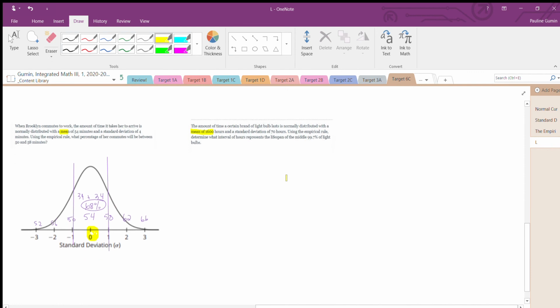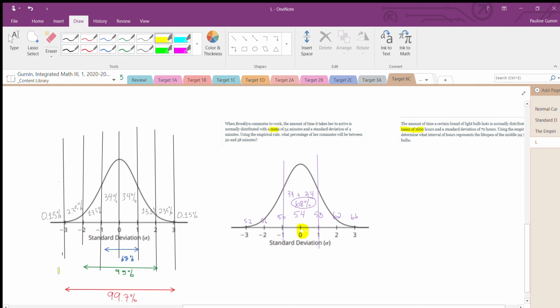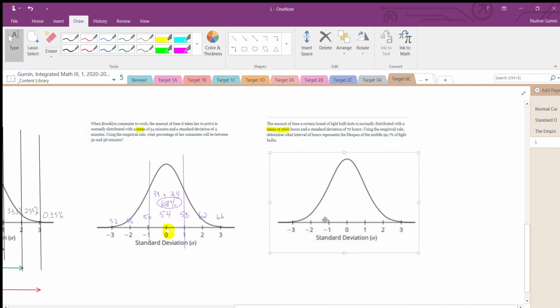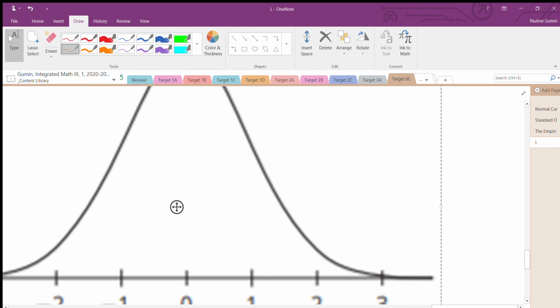Aha! That number sounds familiar. Where does 99.7 happen? Between 3 and 3. Aw, shucks, we're going to have to fill out the whole table. I say it like I didn't know, but I knew. Okay, here is our standard deviation. The mean is 1,600. We used purple last time. I feel like orange now. So 1,600 goes right in the middle. And the standard deviation is 70, so we're going to count up and down by 70s.